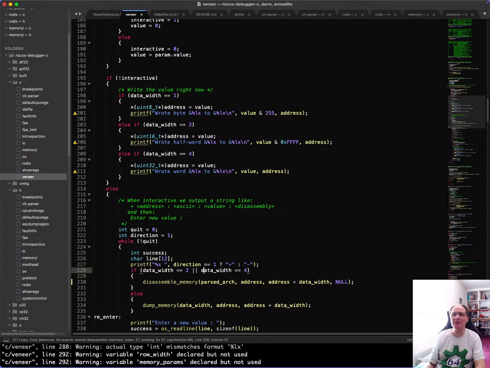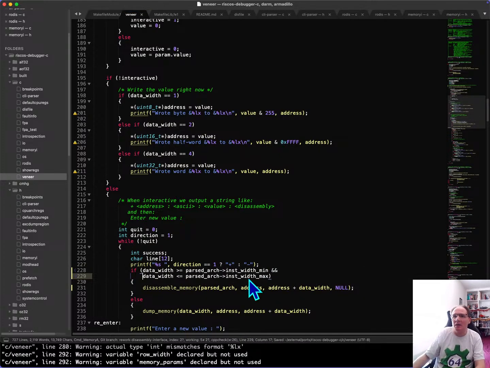And we should only be trying to disassemble it if the data width is greater than or equal to past arc inst width min, and data width is less than or equal to past arc inst width max. Let's just tidy that line up. Better. Right. So now it'll only disassemble it if it's the right length. So if you pass in a half word, it'll try and disassemble it in thumb mode, but not the others. Cool.